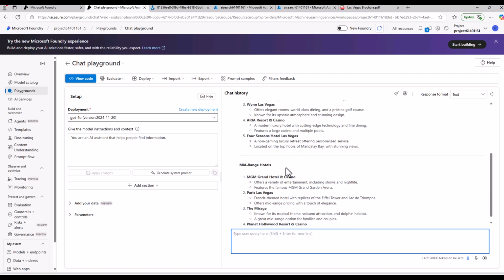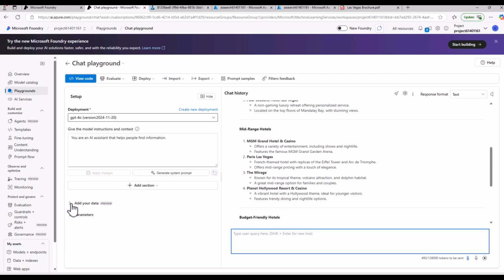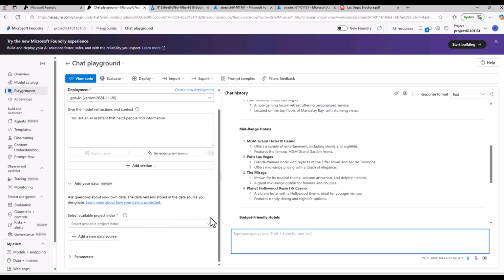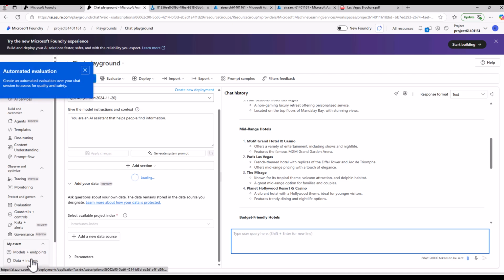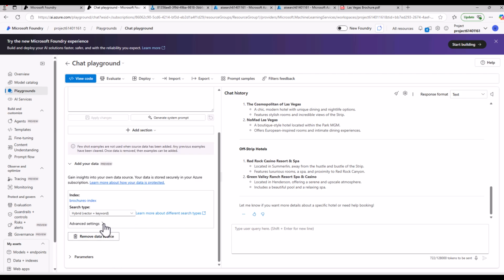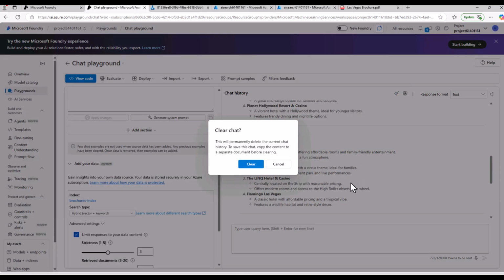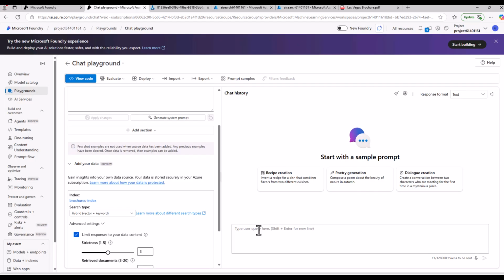Okay, so here if you see, it provided me budget-friendly, different kinds of hotels. But if I select my index, this one that I created from here, correct? Let me select this, start a new session here, and ask the same question again.